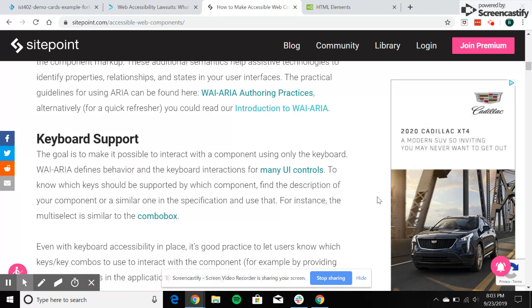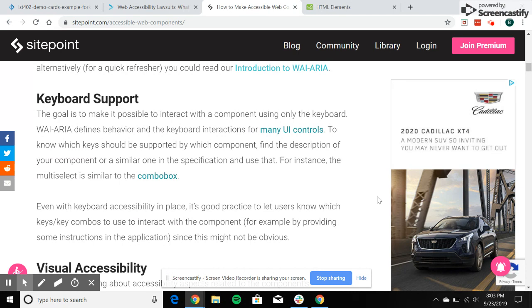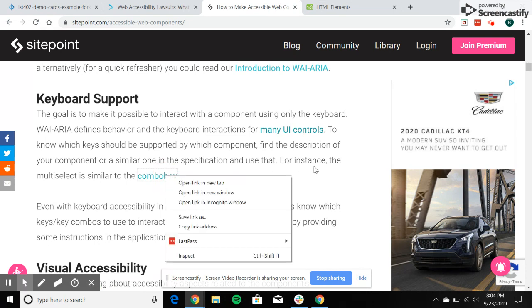Keyboard support is another good thing, too. So a lot of interactions with the keyboard, it needs to be user interface friendly, which is what UI stands for. And one cool thing with that is a combo box, which is basically just a way for multiple selection. And we'll open that up, see what else they have around here.